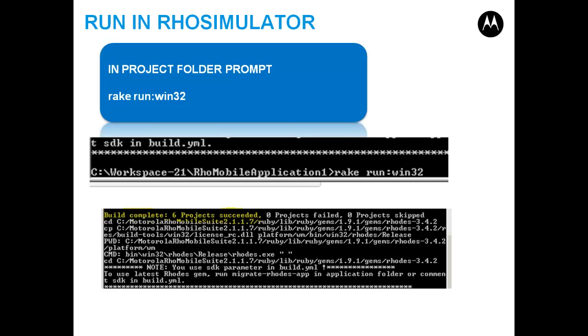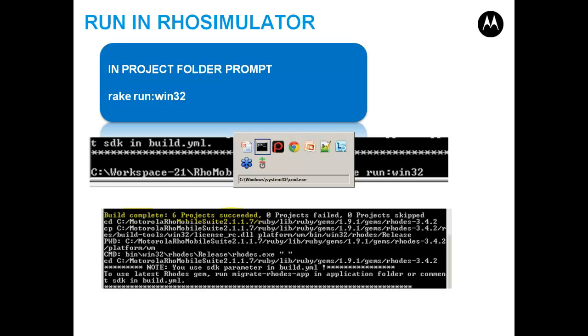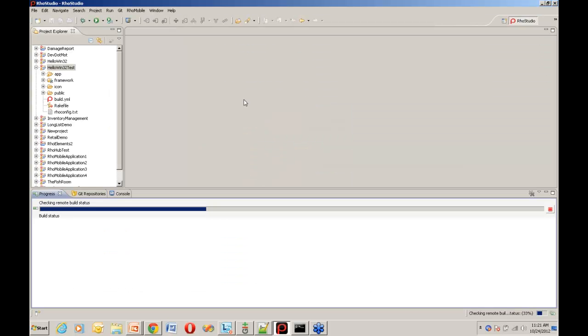So what we're going to do here is we're going to actually build for Win32, and there's kind of two steps. The first step is to just build the exe, and then the second step is to create the installer. So to do this, you're going to use the command line, one of our rake commands to do the Win32 build. Okay, it's not integrated into RhoStudio. It's in the command line.